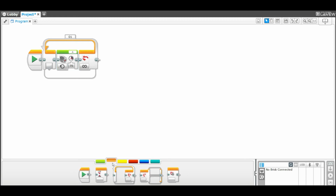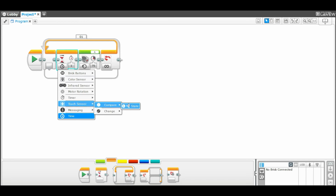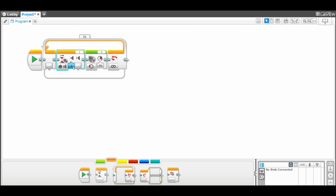After that, you have to go to the flow control section and then drag a wait block right before the medium motor block. You shall have to click on touch sensor right here and compare the state. After that, you have to make it to 1 if it's not on 1, and the port should also be 1. Now this depends on you. If you have connected it to 3, then you can select 3 or 4 or 2.